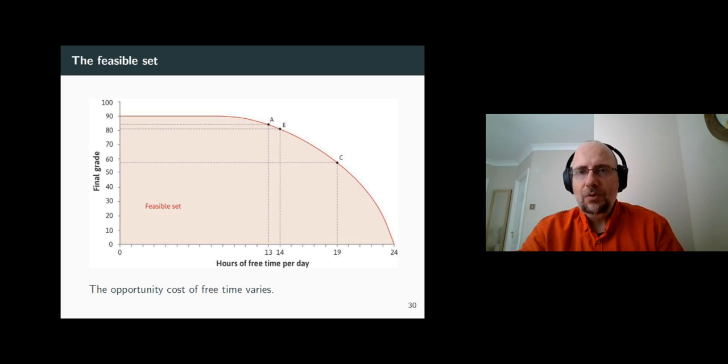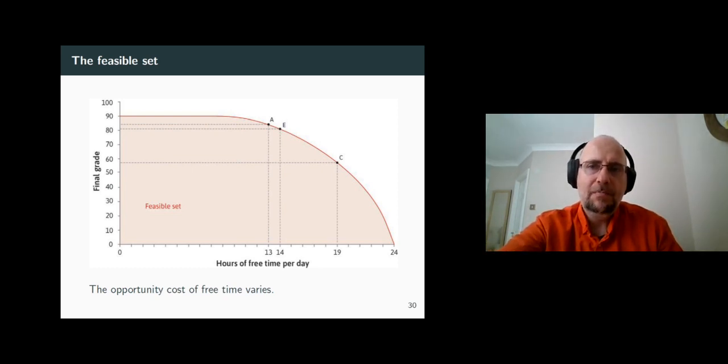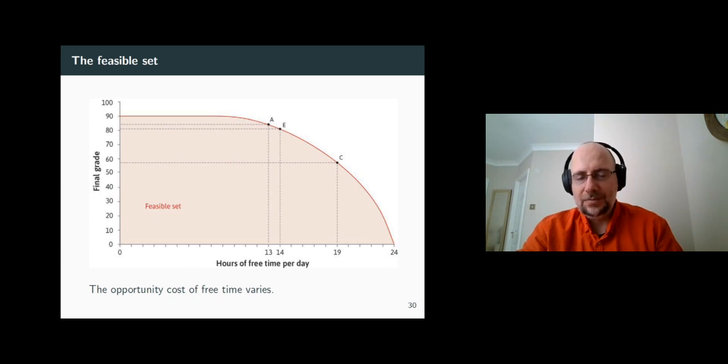However, as you move up along the feasibility set back to point A, you discover that you are tired and less productive. So whether you work an hour more or less does not make such a dramatic difference in your grade points. As a result, getting an extra hour of leisure is relatively cheap in terms of grade points. In the jargon of our profession, when you have a lot of some good, the opportunity cost of giving it up is relatively low.